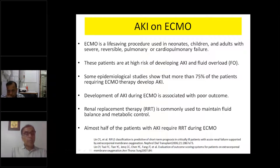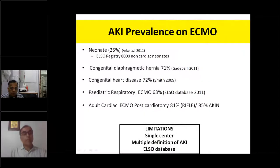And renal replacement therapy is usually required for fluid balance and metabolic control. Almost 50% of the patients who develop AKI, and a few of them, require renal replacement therapy during ECMO. If you look at the prevalence of acute kidney injury during ECMO, not much data is available. But some neonatal registry, for the non-cardiac neonatal patients, has a registry of almost 8,000 patients and has shown an incidence of 25%.